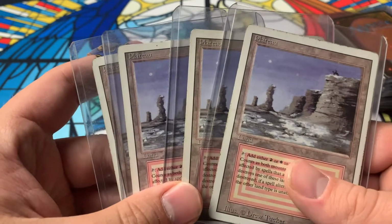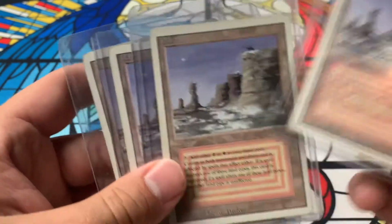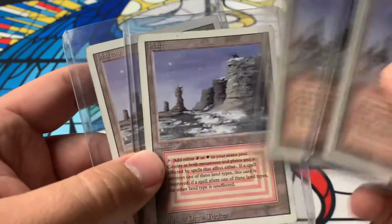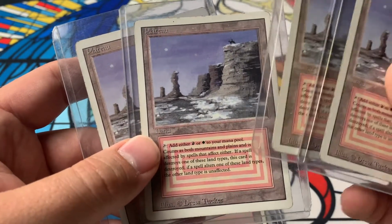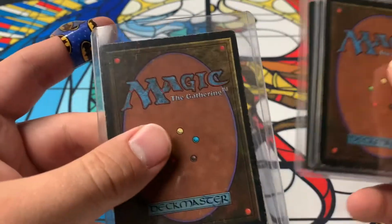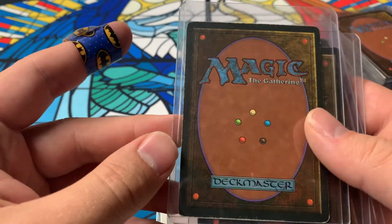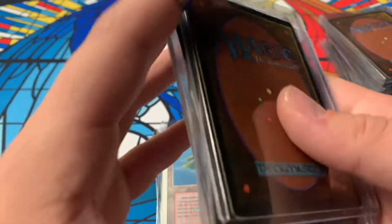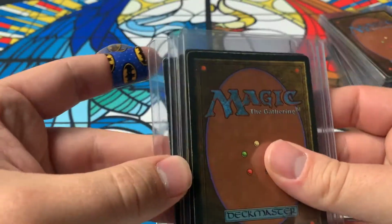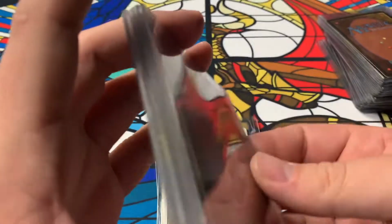If you really want to get into investing, like hardcore investing, and really want to get into reserve list stuff, that's the type of stuff you want to buy, because they may go up, they may go down, but they're never going to lose all their value. It's not like these. I know people spec on random stuff like Stone Calendar from The Dark, and they'll put hundreds of dollars into Stone Calendars because they went up from $1 to $5, and then they tank again because no one actually wants Stone Calendar.